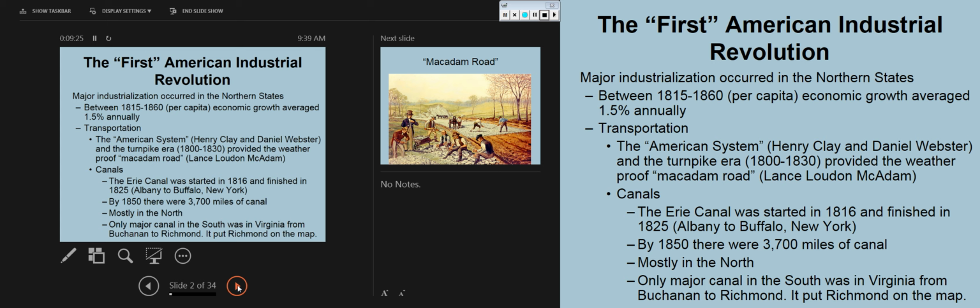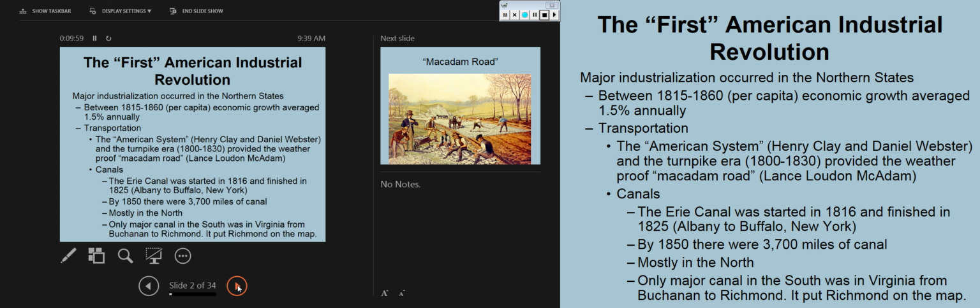Well, this creates a little bit of a constitutional issue. Going back to what Donovan said, we know that only the federal government can determine interstate trade. We learned about a Supreme Court case last year, and you're going to learn about it again this year in government, Gibbons v. Ogden, that upheld the constitutionality for the federal government to determine interstate trade. So this is a little bit of a debate that wages between North and South. How do we connect the roads?